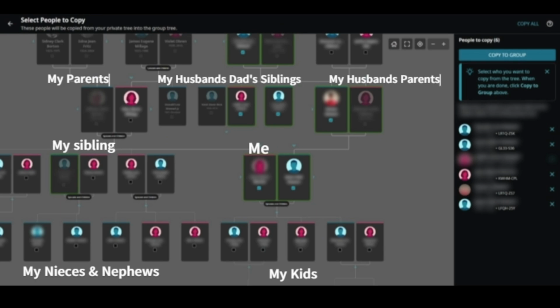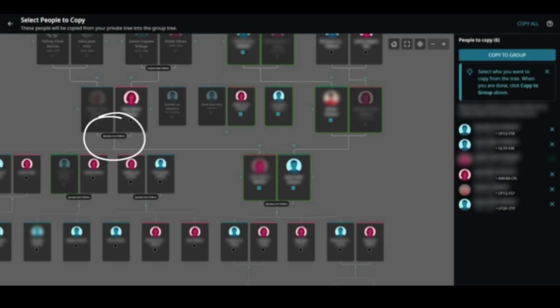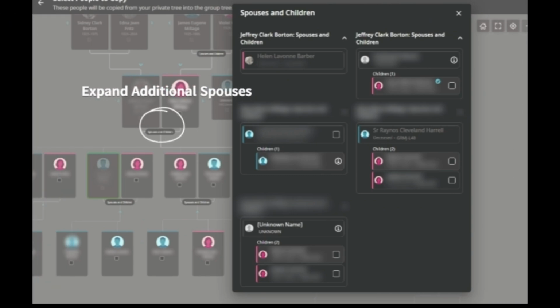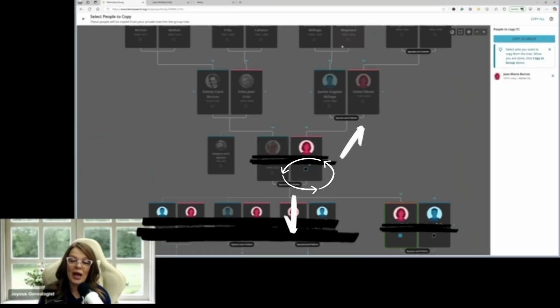Okay, so that's the new portrait view. And then also I can see my dad's and my mom's other marriages and their other children, my other half siblings. Okay, so if I wanted to add my mom's line, if I clicked this, it would add everybody on this side.